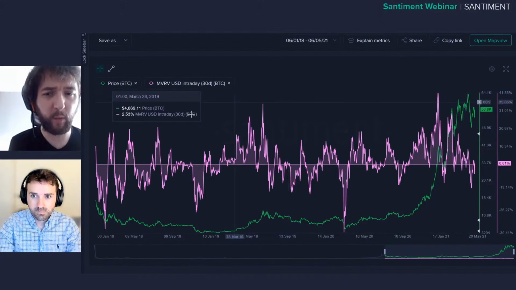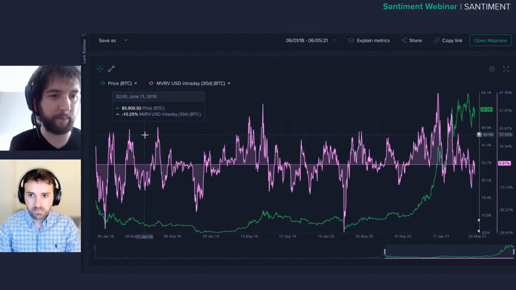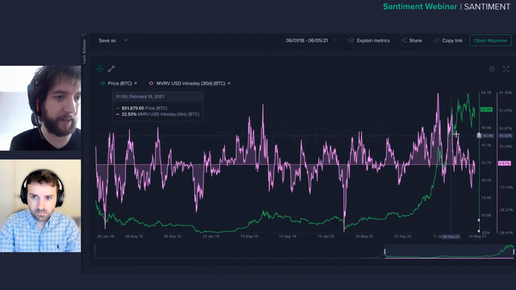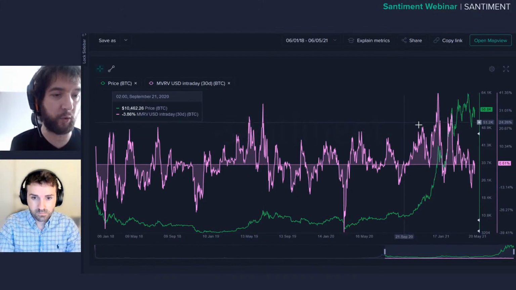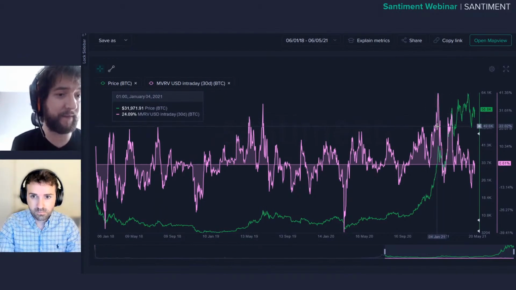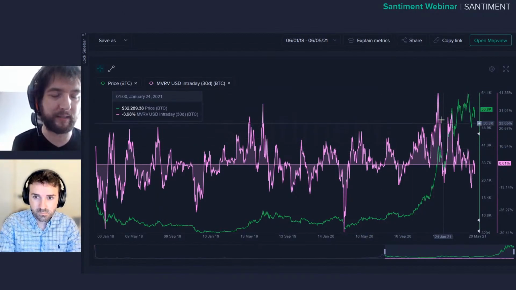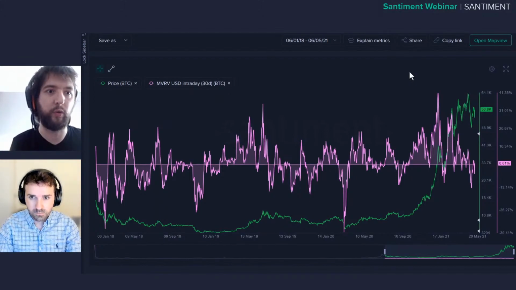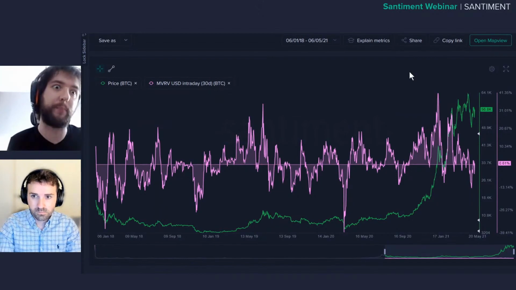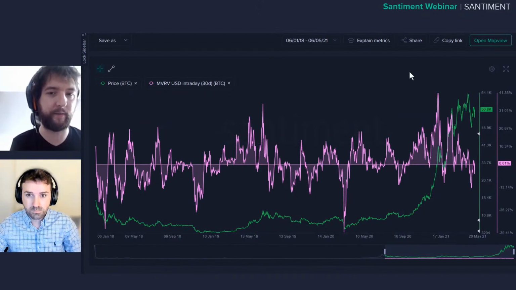So essentially what we can see is that very often as Bitcoin crosses this level of about plus 18 to 20%, it tends to move into fairly unsustainable territory. First of all, we have only seen a couple of days in the past 2.5 years that Bitcoin's 30-day MVRV was able to sustain levels of plus 25% and higher. So that already tells you that once we are at these points in time, historically speaking, Bitcoin's MVRV has shown a tendency to normalize, and as a result, the price has also shown a tendency to correct itself.